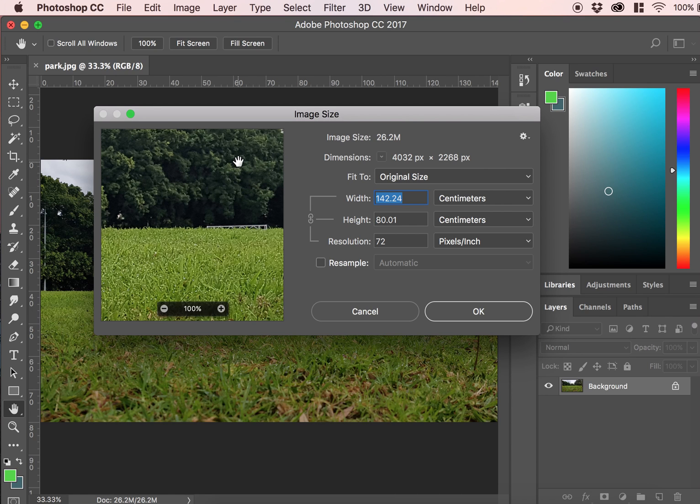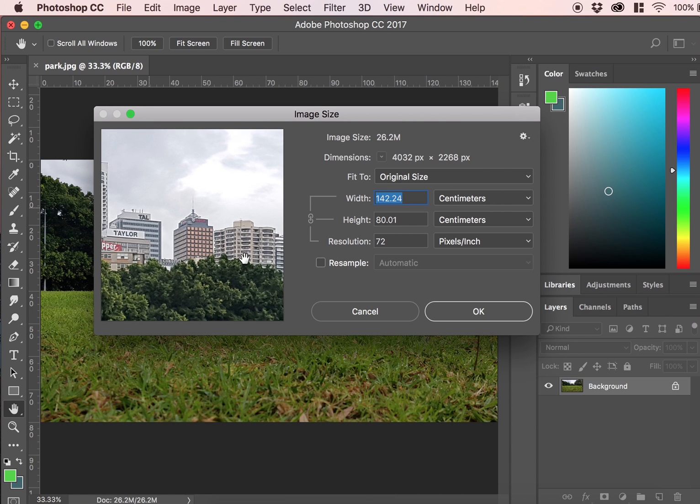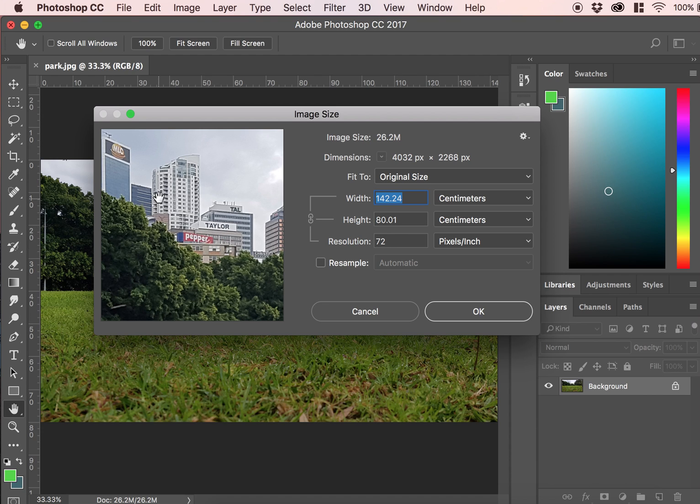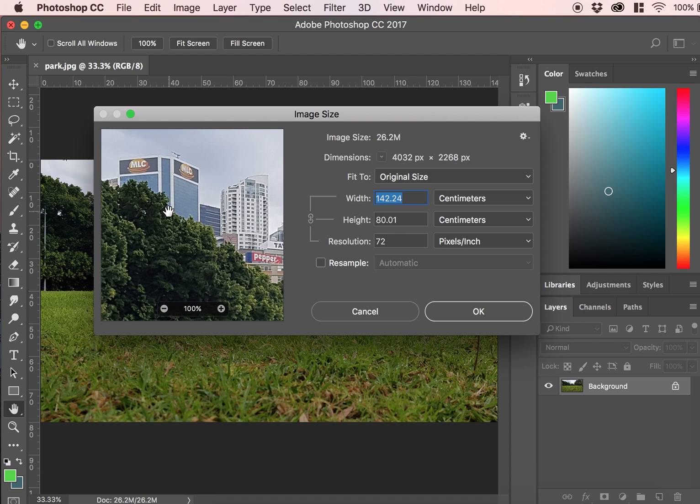So there's lots of detail. You can read Taylor and Tau and MLC. All those things are very readable. There's lots of pixels here. And obviously, as an image size, this image is 26 megabytes. So it's massive if you wanted to use it on a website.